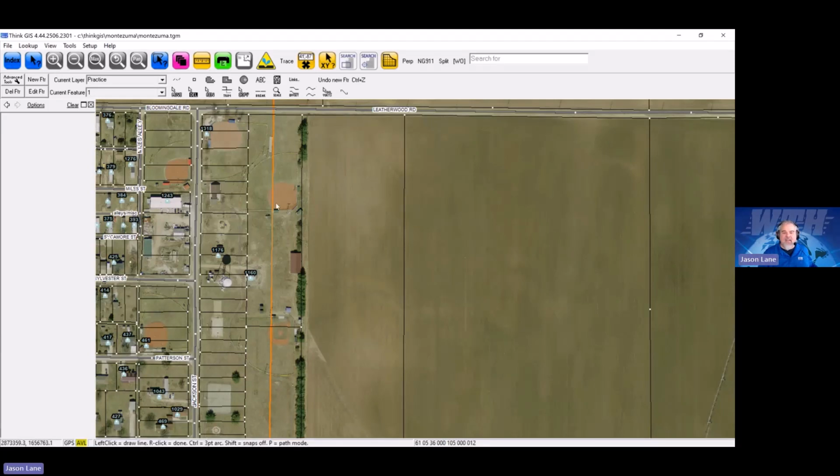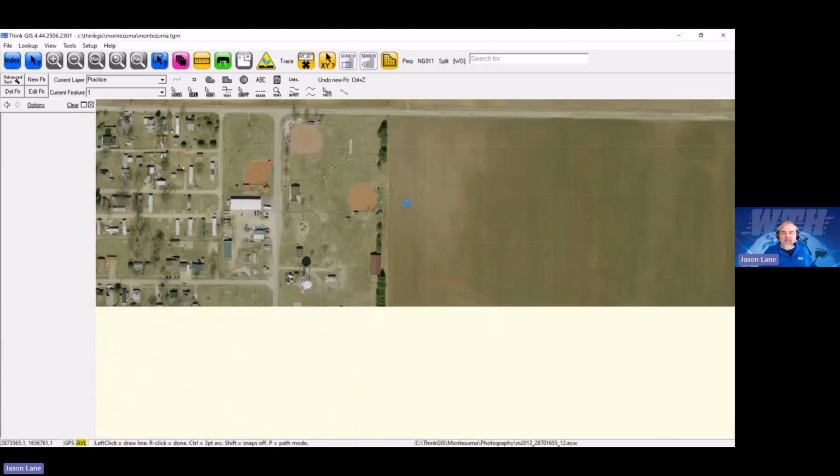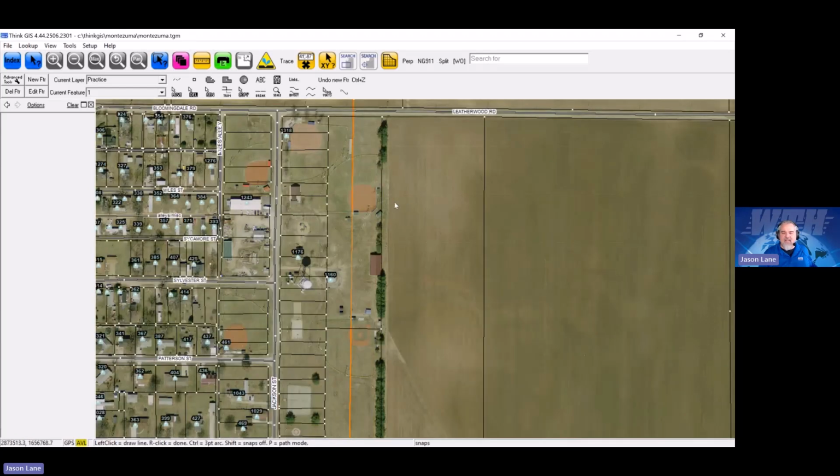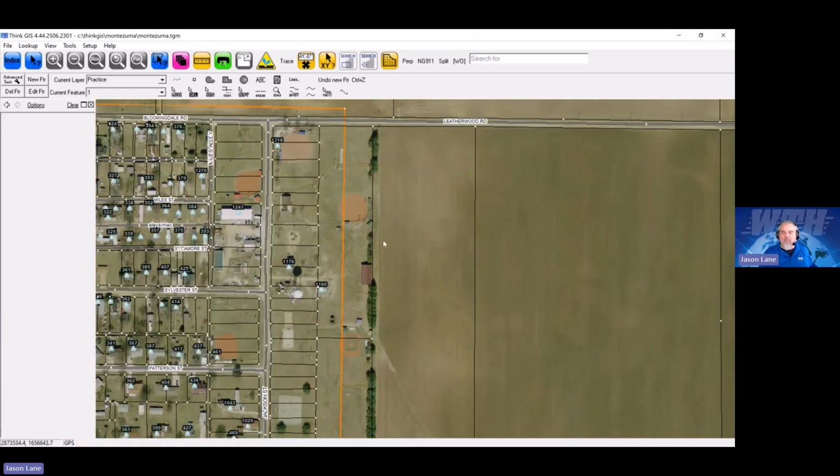That will highlight until I right click and pan a little bit, and now they're off. But I can hit S. So that allows me to see each vertex. So if I needed to adjust any of this, I would adjust each vertex and the lines will follow.